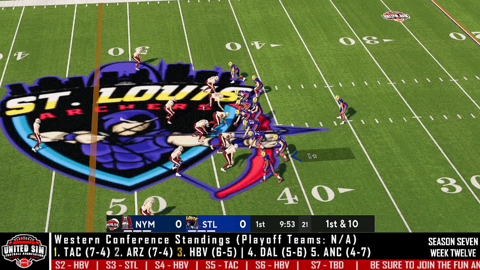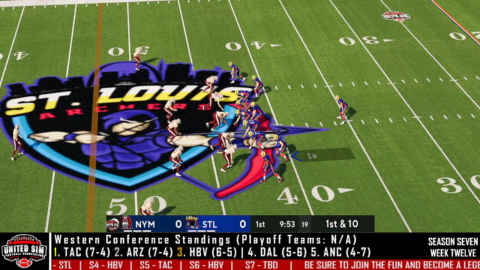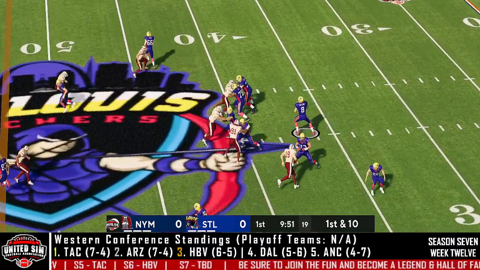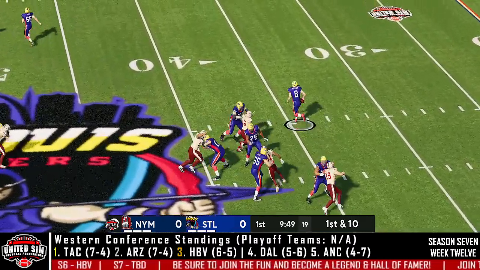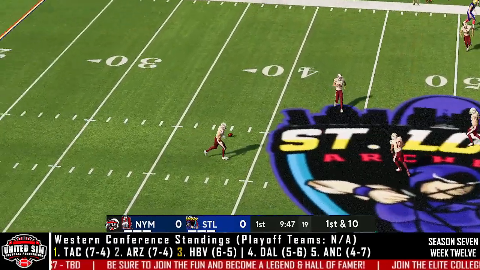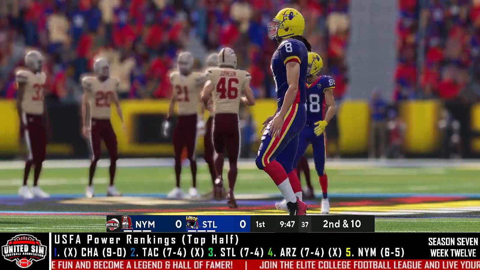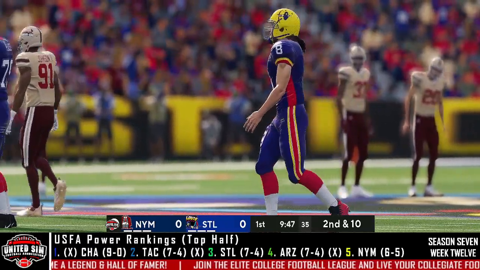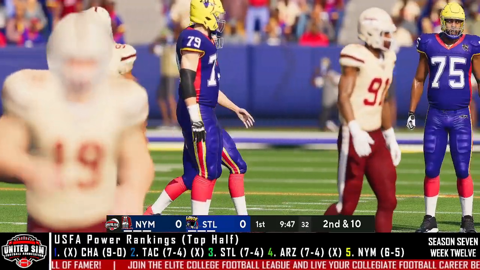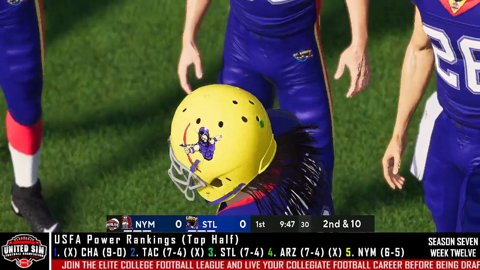Let's go, defense. Let's get off the field, defense. 9 minutes, 53 seconds left in the first quarter. Here comes Montaigne for her first pass. Looking to throw it on the run and just throws it to the dirt. Incomplete play there. It's going to be 2nd and 10. We'll talk about this New York offense when they get back onto the field. You know how we do.